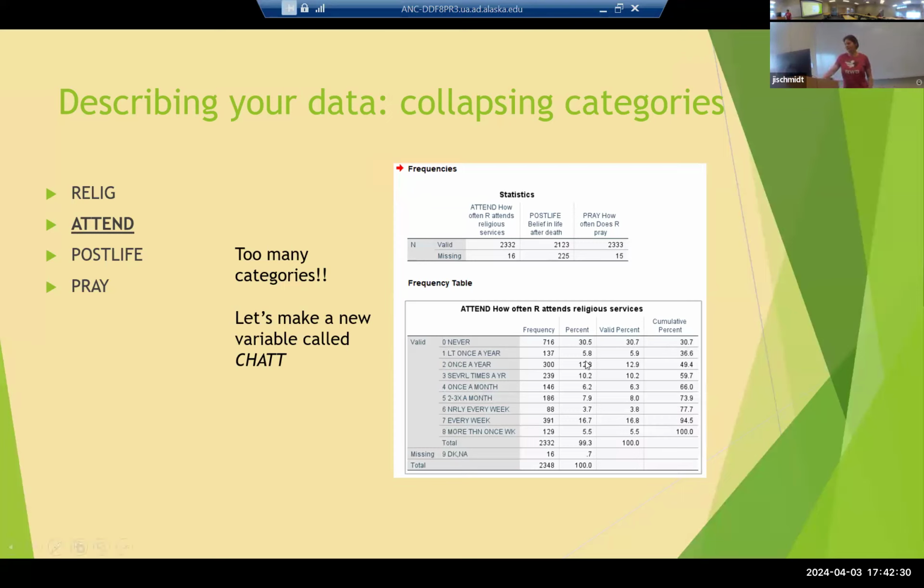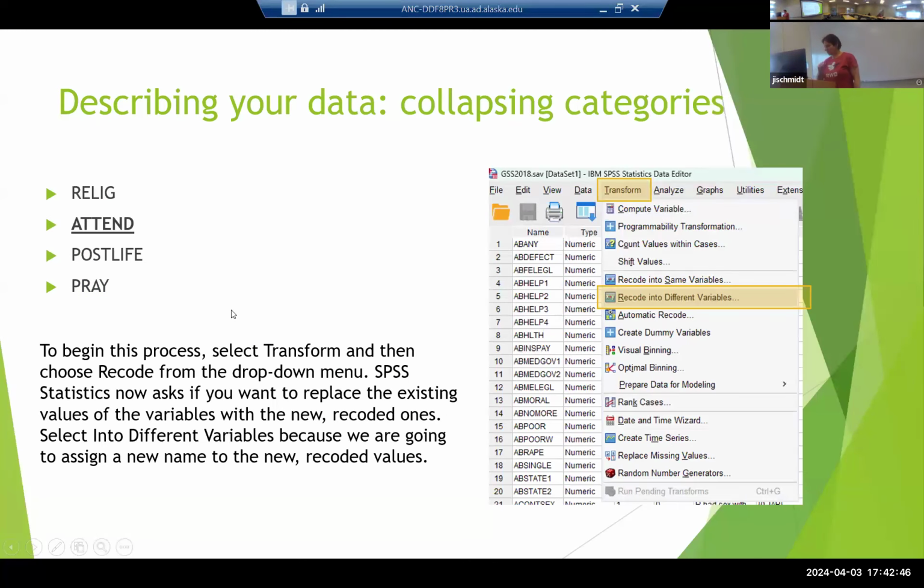And many times it makes sense to collapse these, but it also goes into survey design. If you design your survey well, you probably won't have to do this collapsing. Okay? I'm not gonna have you guys make your own collapsed categories. I built a new database for you guys to download from Blackboard that we'll use when we get into the exercises, but it's relatively easy to do.